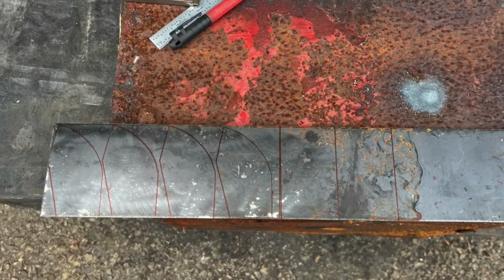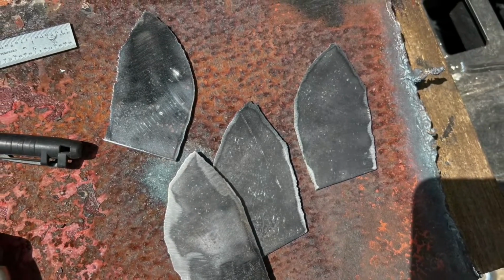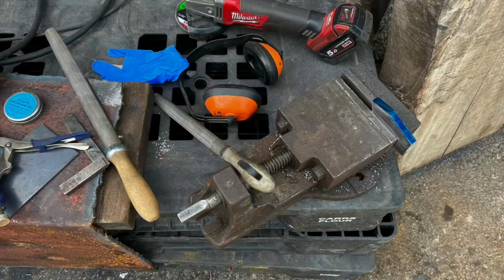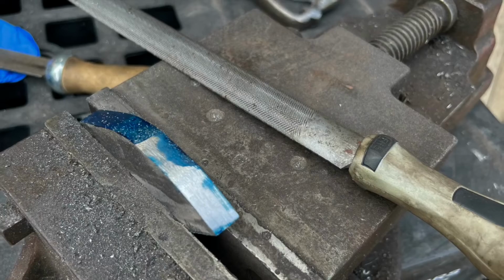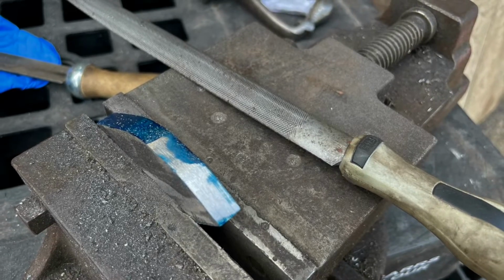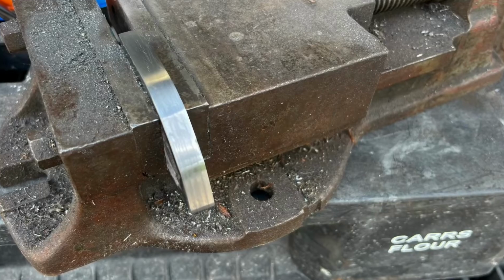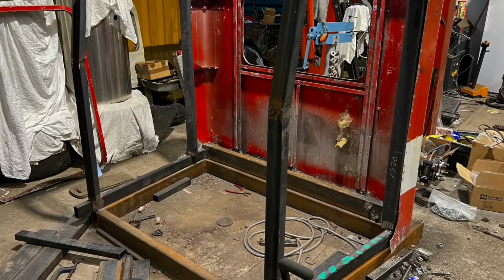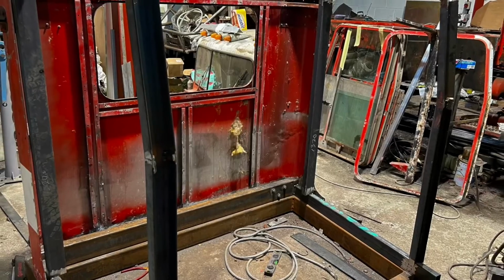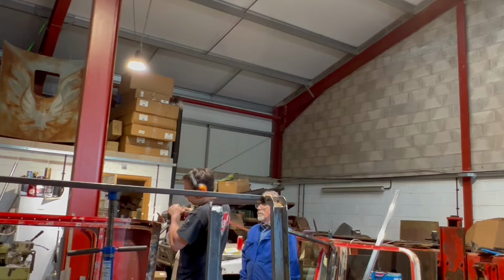These are the top corner pieces for the cab skeleton, the front corner pieces. As you see, I plasma cut them out roughly, and then for some reason my OCD kicked in, or ADHD, one of the two. I ended up filing them down to within about 1/10 of each other, and then welded them in. And yeah, this cab has so much better tolerances already than the factory.